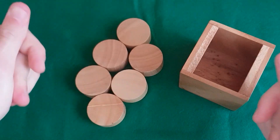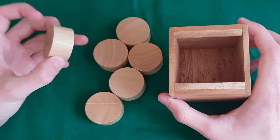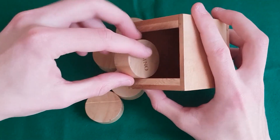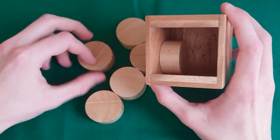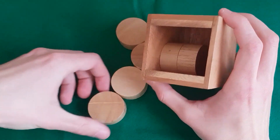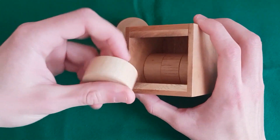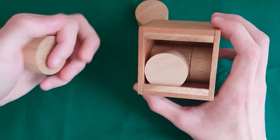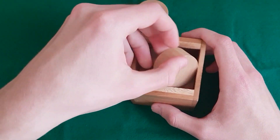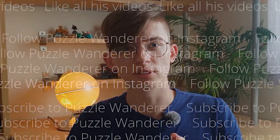Casino is a 3D packing puzzle designed by Dr. Volker Latosek. This copy is made by Romble. The object is to pack all six identical circles into the box, but the box is half blocked so your moves are limited — you can't just put them inside any way you want. Quality-wise, this puzzle has good quality for its price of around 30 bucks. It's made of Helvia and Samina woods.